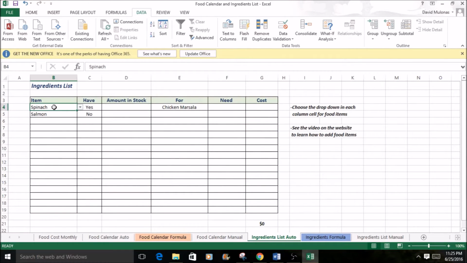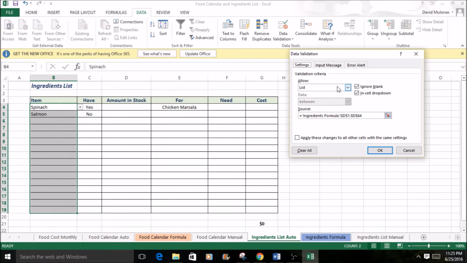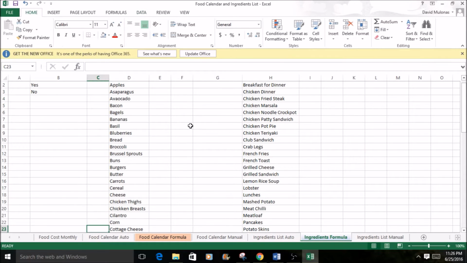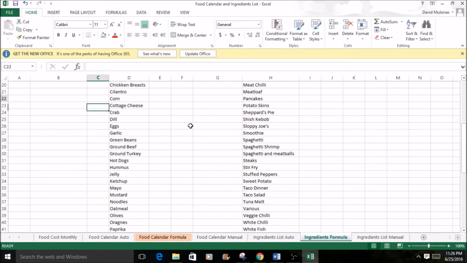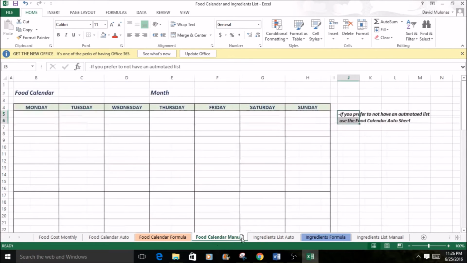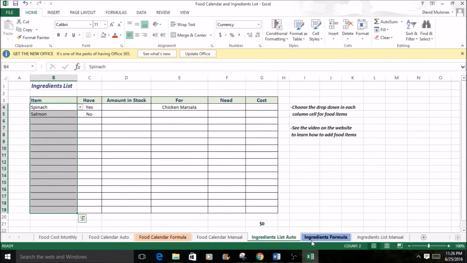So for this one here, like items, if you want to change what those items are, you got to go back to data validation. You click it again. You see it's a list. And then you got to hit this button for where it's at. And you can see right here, this is where everything's highlighted. So if you want to go back and make changes, you're going to have to make sure to add something in the columns that you want. So you can see right here, we moved up a little bit, and you can see where the columns are displayed here that show up in the list here.